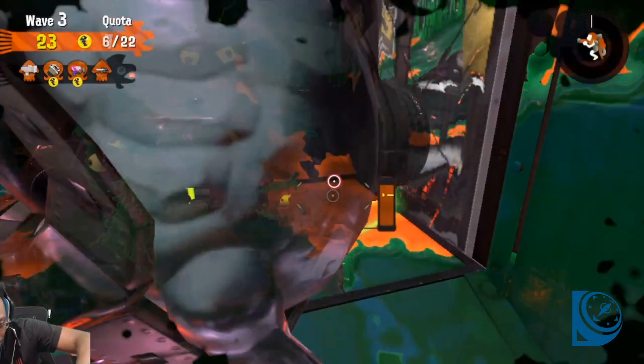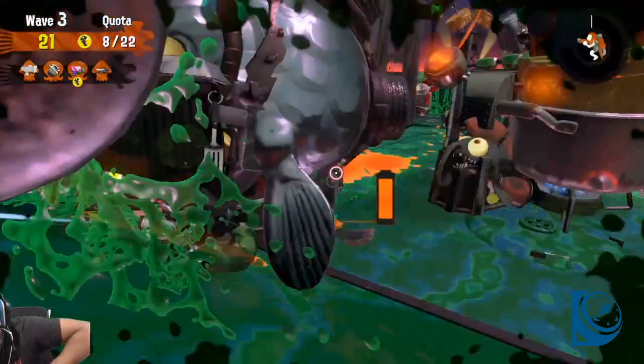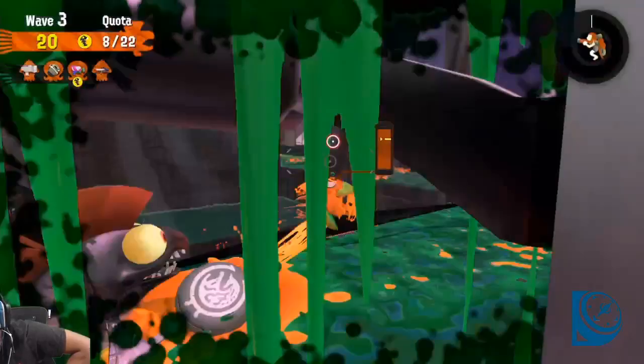But I juked in a way that slowed them down. Into the wall, jumped over this green splotch, see the orange. I need to cut through it. Barely get away from the yield.